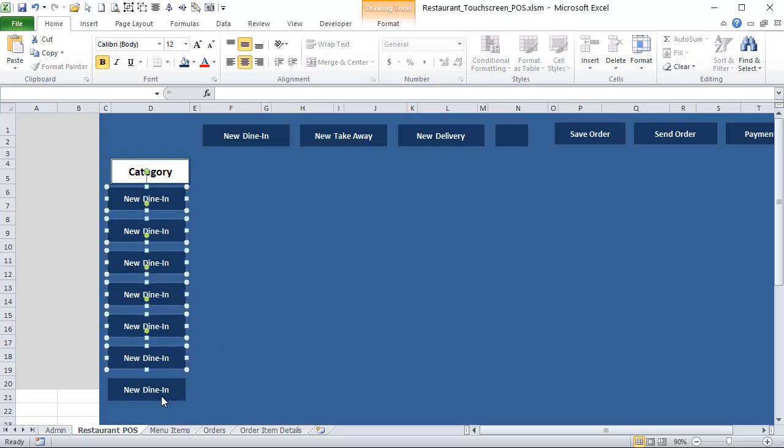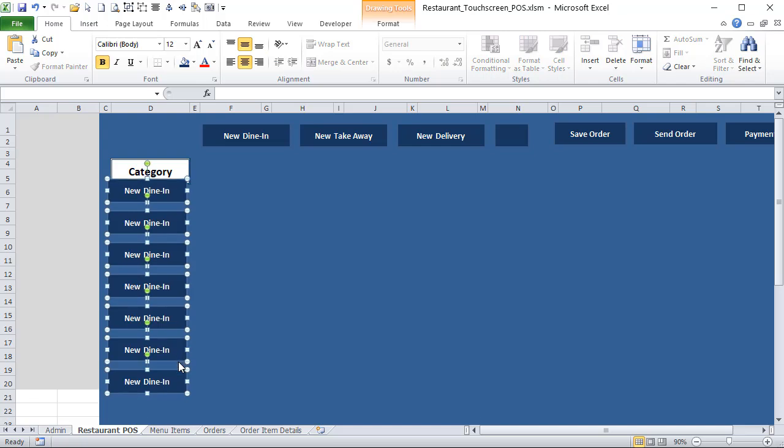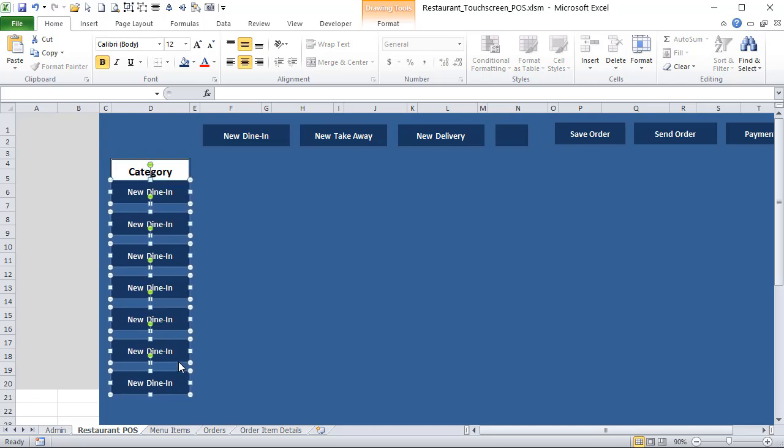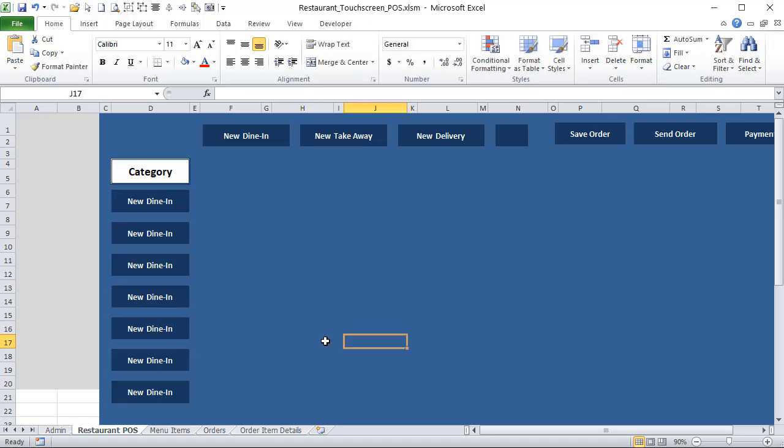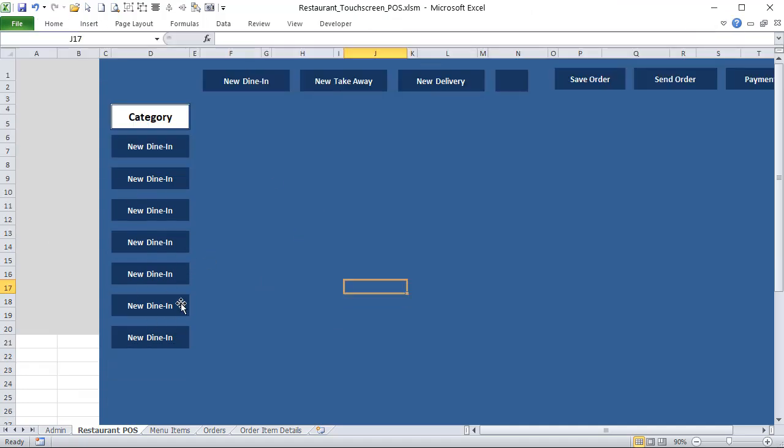So what I want to do is line these up with this category here. So just like lined up here and bring it down here. Okay, I like that. That's pretty good. Nice and separated here. It's enough. As we bring the screen up, you'll see we've got everything covered and separated.